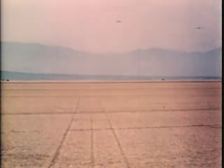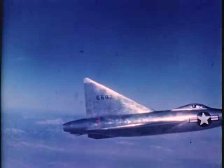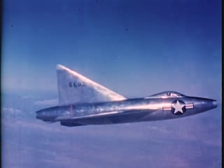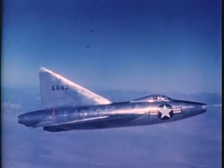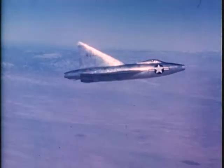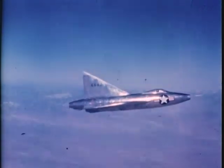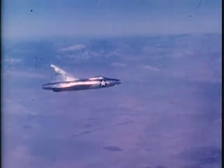First takeoff is uneventful. A chase plane is used to make close-up visual and photographic observations of the airplane and its behavior in flight. The two pilots maintain contact by radio. Movie cameras within the fuselage record control movements, airplane attitude, throttle setting, speeds, pressures, temperatures, in short, every aspect of the flight. Approximately 1,500 pounds of instrumentation is carried. This represents more than 10% of the airplane's gross weight.